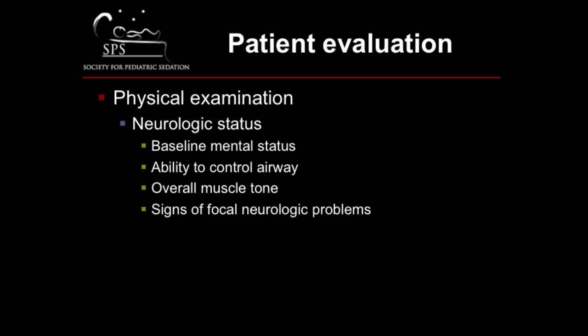First of all, we need to assess the child's ability to control airway tone and secretions. Will they be able to maintain a patent airway when sedated? Will they be able to handle any secretions that develop? It is also important to document baseline neurologic status so that this may be referred back to and return to baseline confirmed on the post-sedation assessment.